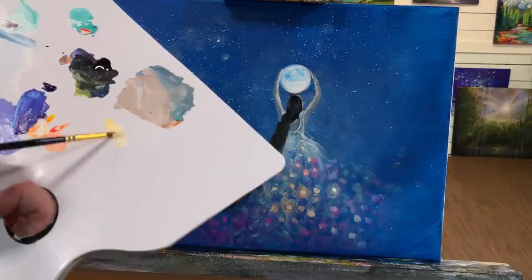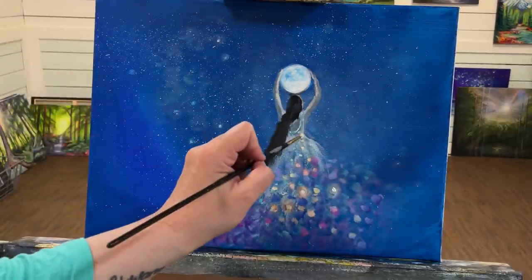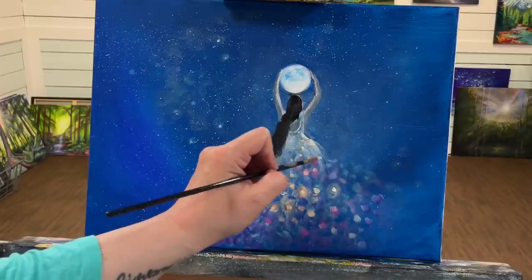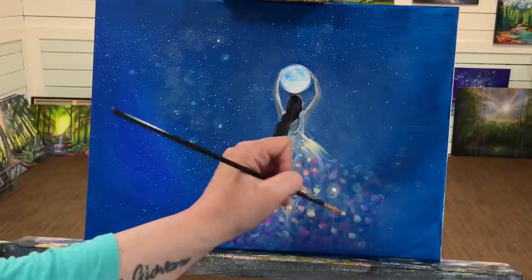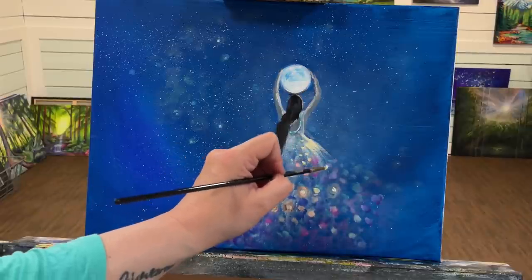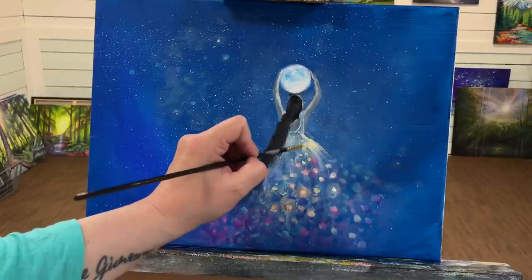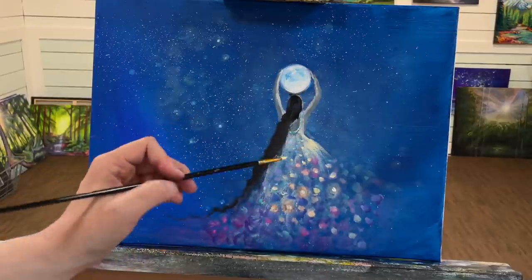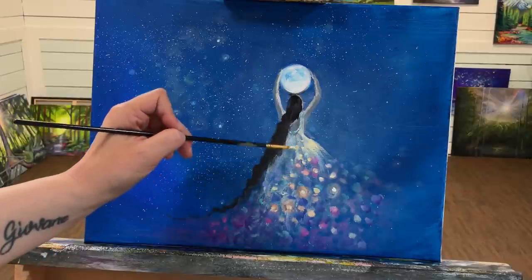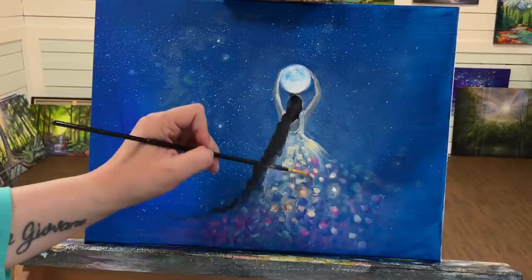With a clean brush, and I'm still using my little round brush, I'm just going to twist and roll to mix those two colors together, the white and the neon yellow warm. And I'm going to come in and add some more bright highlights and little twinkles. I'm going to make these little stars. Some of them will be little twinkling stars, so I'll actually be pulling and flicking out little lines to make them look like they're really sparkling. And I'll be adding some stars to the sky as well.